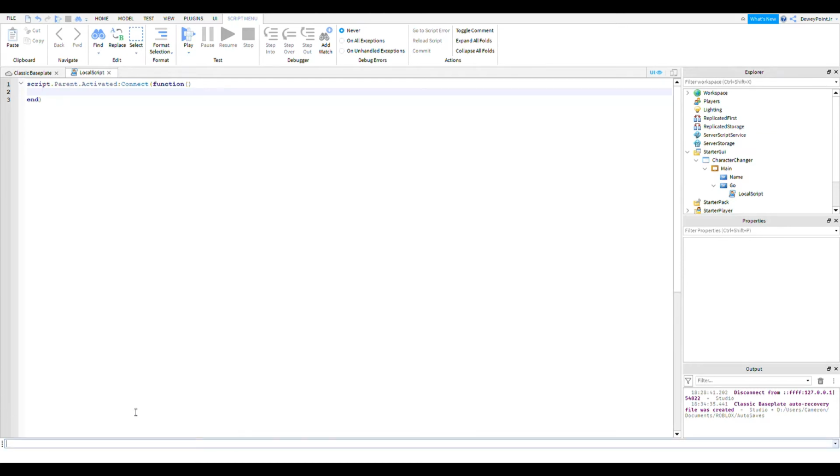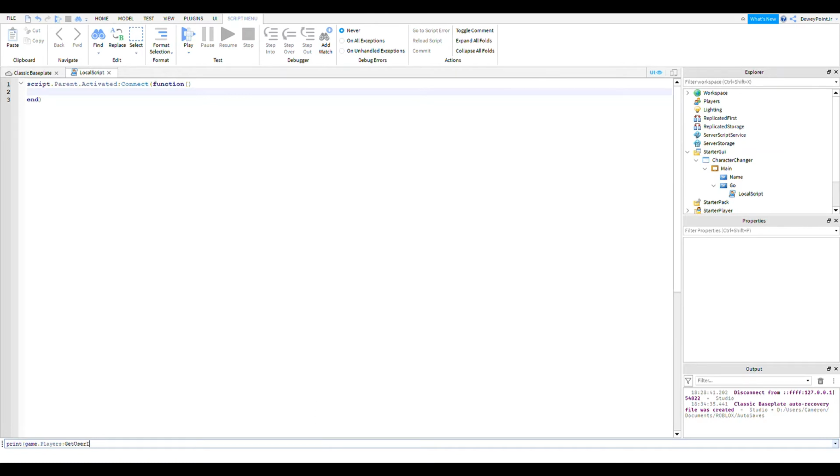So I'm just going to do it down here in the command bar. So I'm going to print game.Players get user ID.